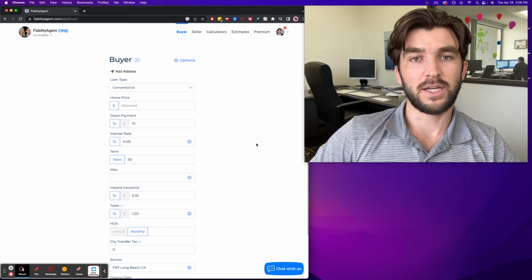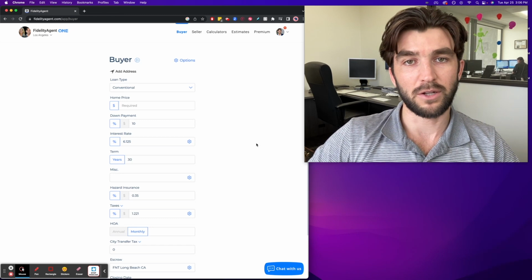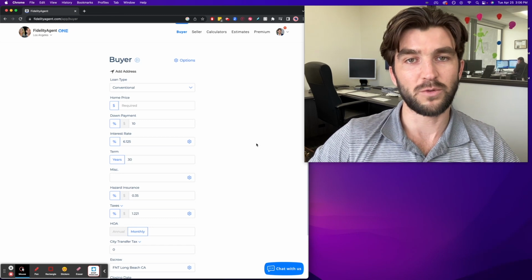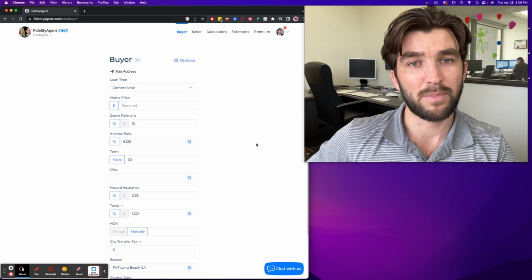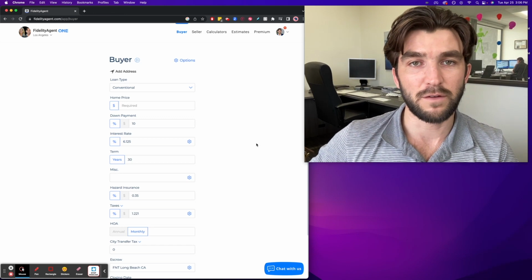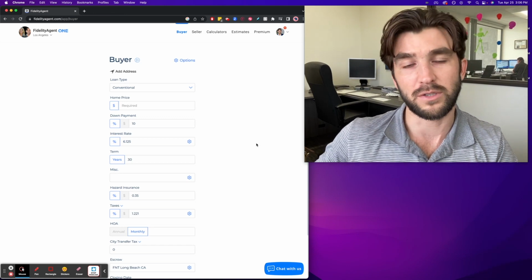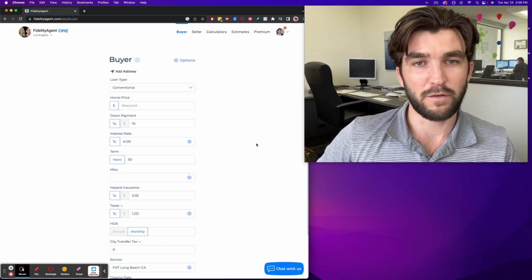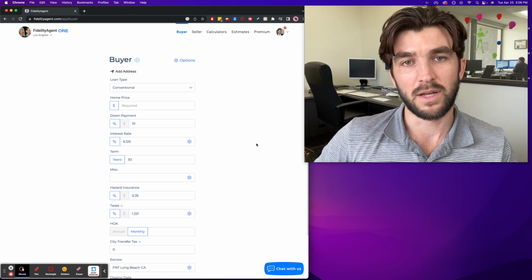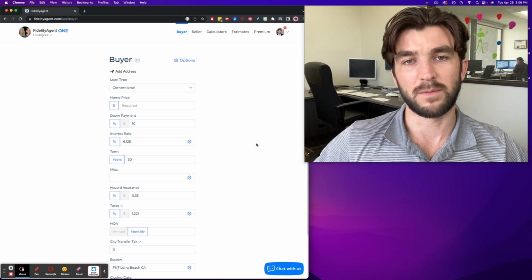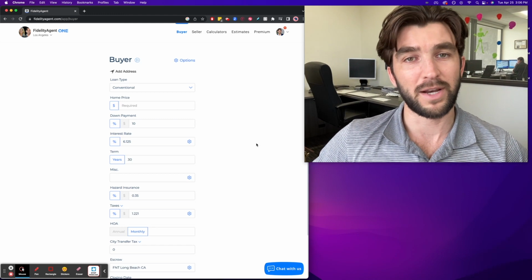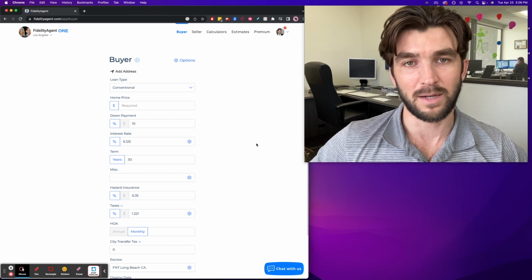So the first thing is going to be just generating a basic seller net sheet. And so within the Fidelity Agent One app, and by the way, if you don't have Fidelity Agent One, like I said, great app, there's a link in the description to an easy to follow walkthrough to set up this app for yourself. It's a desktop app and a phone app. I'll be showing the desktop version. I think the phone version and the desktop version are functionally pretty similar. It just comes down to personal preference.